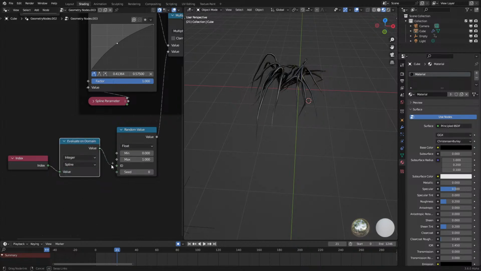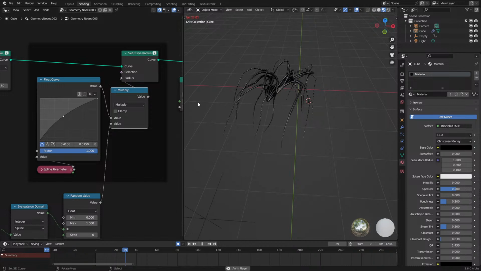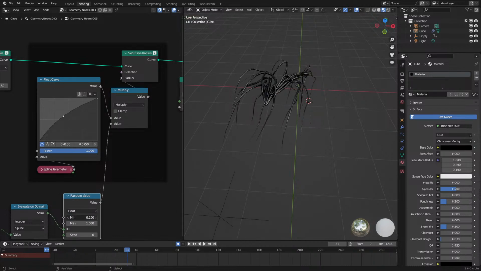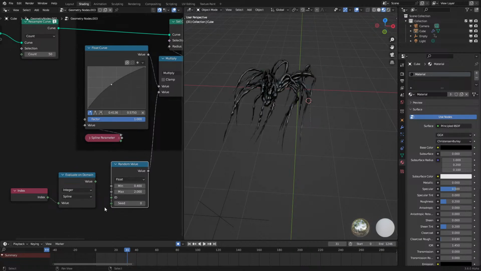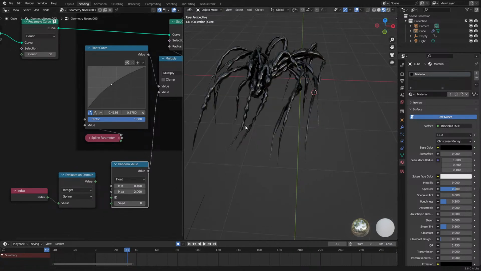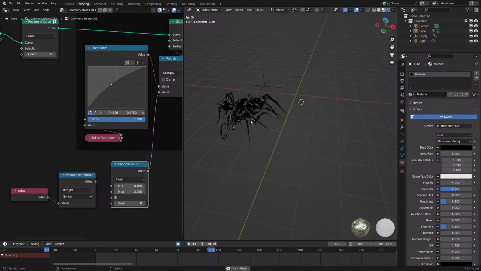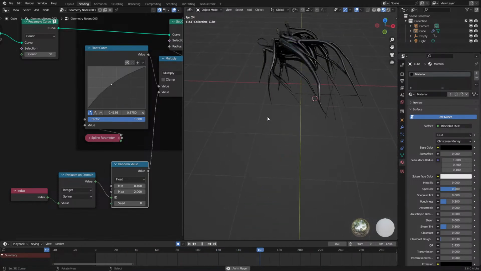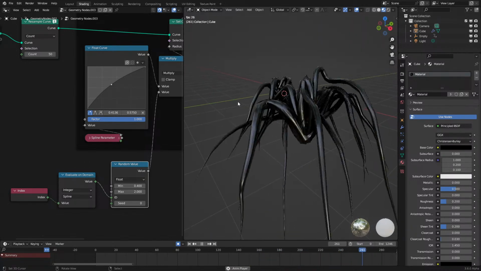I wish there was an input for this by default, but that's what we have to do currently. But if we do that, it'll make it so that every spline can have a separate scale rather than every single quote-unquote vertice on the spline, which you may want, but in this case, I do not. That just gives a much more inorganic feel.